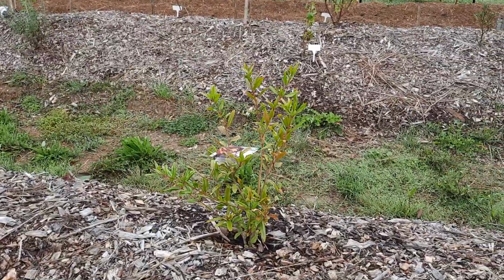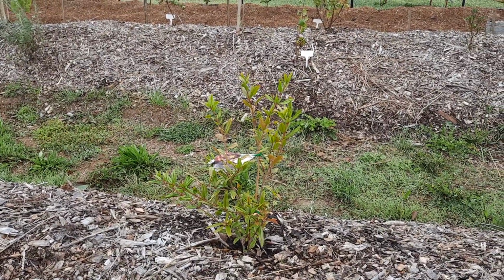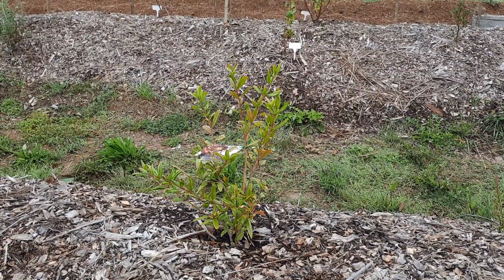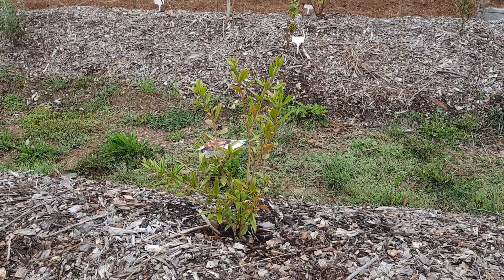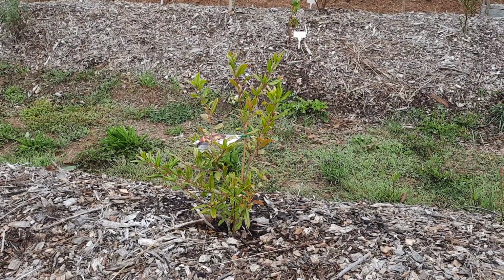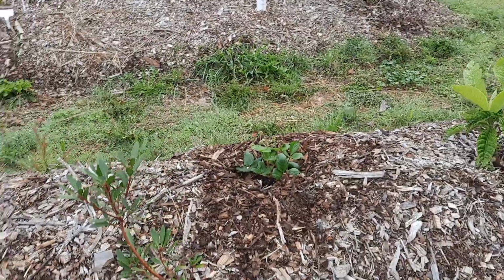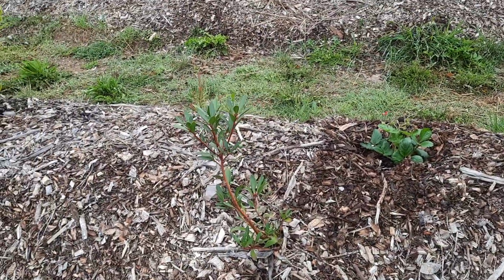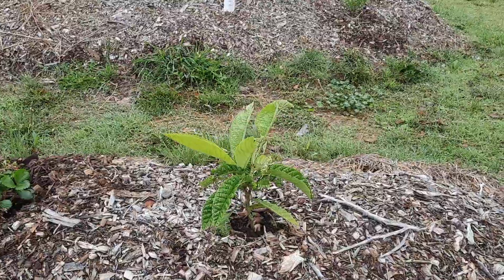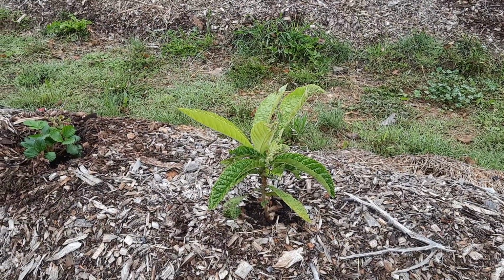This is our pomegranate. We had a different one in there which did absolutely nothing after the winter season. It had 4 leaves, tiny, tiny, tiny ones that formed right at the base, and then nothing ever happened. So we dispensed with that and put in a fresh plant. Sometimes you lose things. We lost that. Another Tasmanian pepperberry. We've got 4 Tasmanian pepperberries, 3 of which are female and 1 of which is male. So without the male we won't get any fruit.